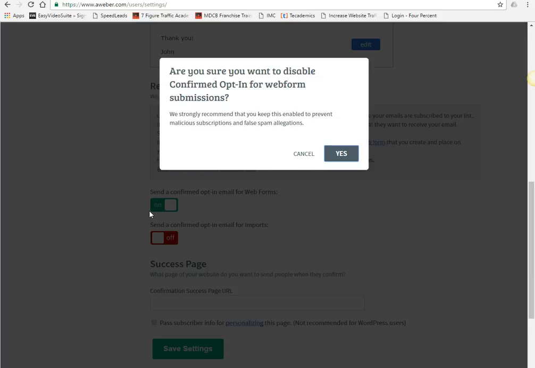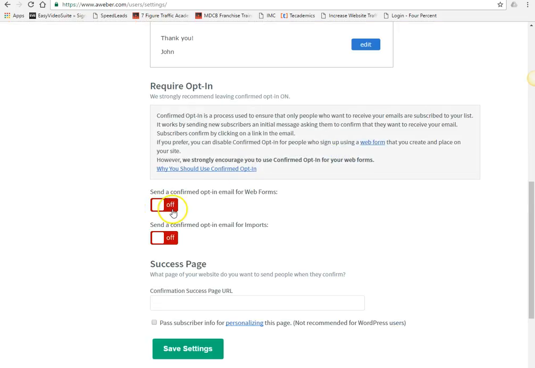And the thing with keeping this on is a lot of people do not bother to go to their email and confirm opt-in. So unless they do that, they're not added to your list. So if I were you, I would turn it off. Now, it's totally up to you. I'm not saying it's right or wrong, but a lot of people cannot be bothered opting in twice.